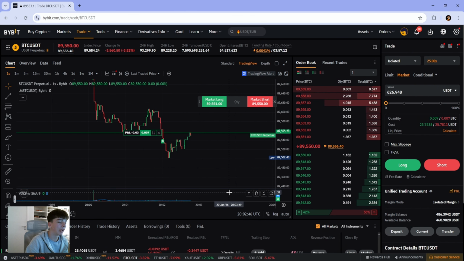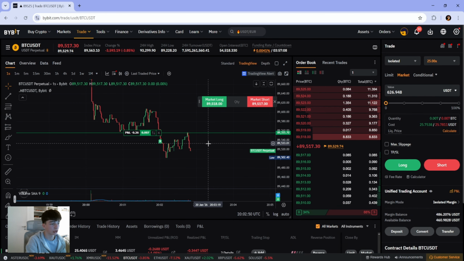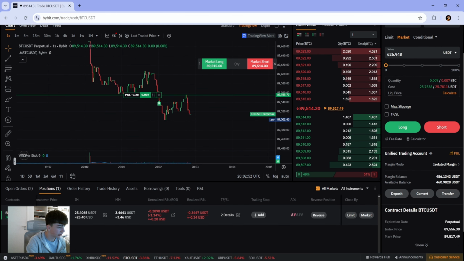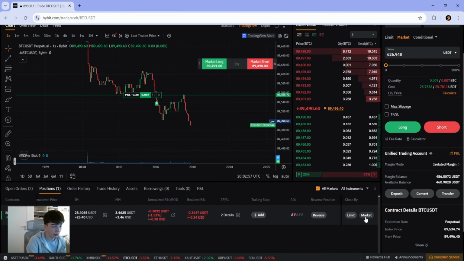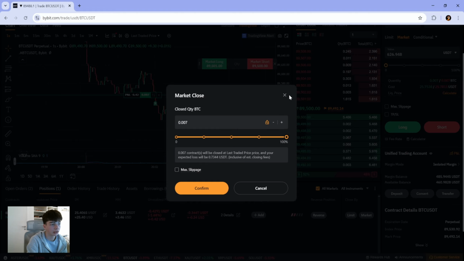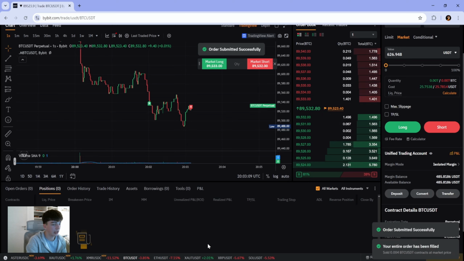If you want to manually close the trade, of course, most traders wait until price either hits TP or stop loss. You can just see positions, and you can just use either market or limit orders. So market orders close by just confirming and it immediately closes, or limit orders, you basically set a price like TP or stop loss. But if you want to close it, you just press market order and use confirm, and the order is closed.